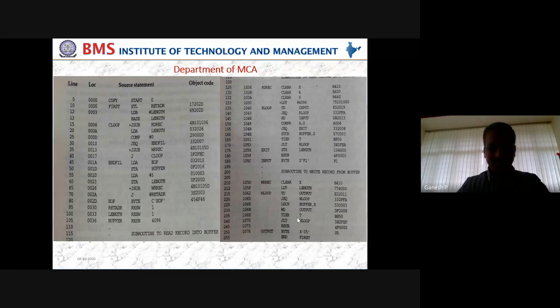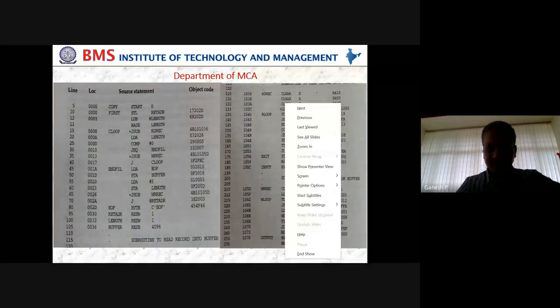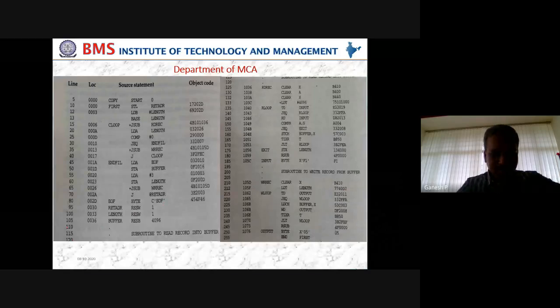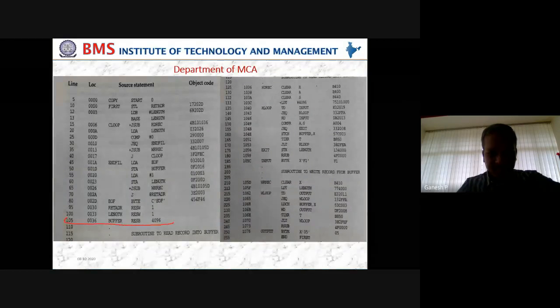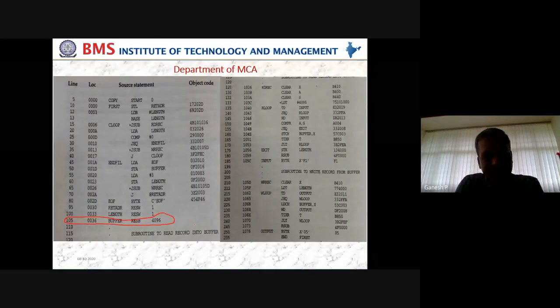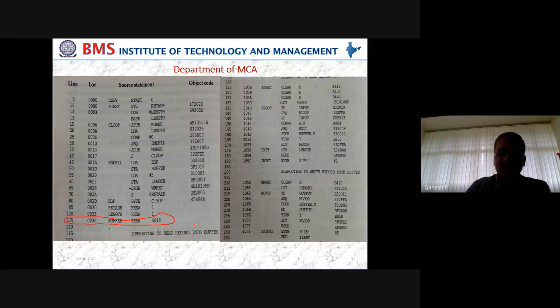But look at the place, maybe somewhere at line number 105. I am reserving 4096 bytes, which is almost 1000 in hexadecimal. If I add that, my address is going to be around 1036.